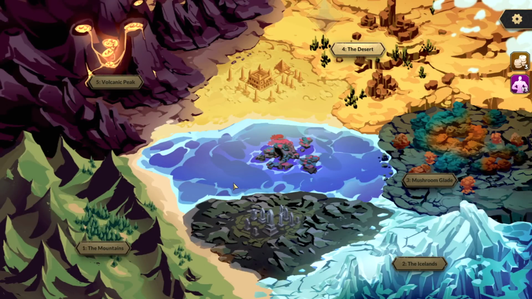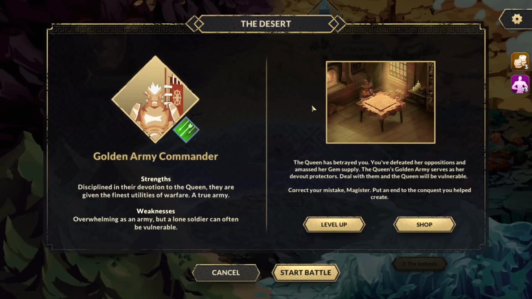Let's dive on in. And so we can go to the desert. All right, doesn't look like we can jump into the mountains or the volcanic peaks or anything else like that, so let's do the desert.